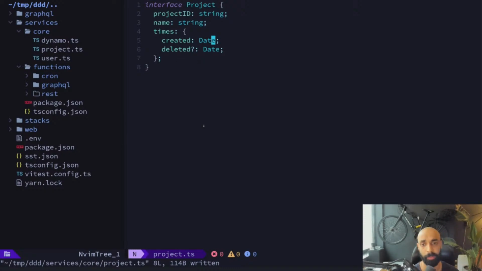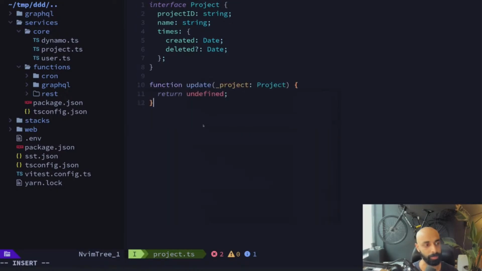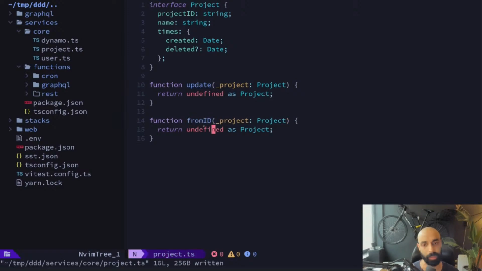Cool. So now let's think about some of the functions to implement on a project. And this is where I want to cover another topic. I think I've heard this phrase as the anemic domain model. It can be tempting just to do this. Function update. And function from ID. You can say, okay, domain model done, or project domain module done. If you want to update the project, you can call update, pass in the project and update everything. If you want to get the project by ID, you can get it. Now you can do whatever you want.